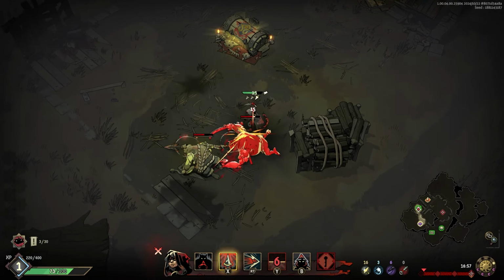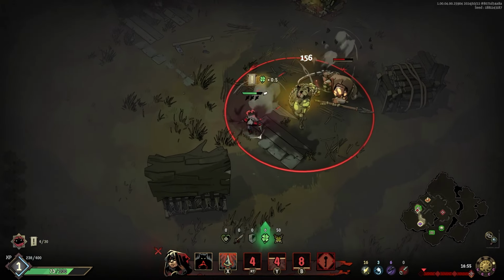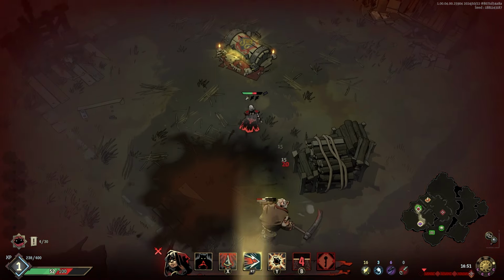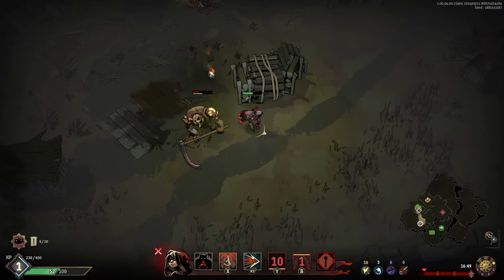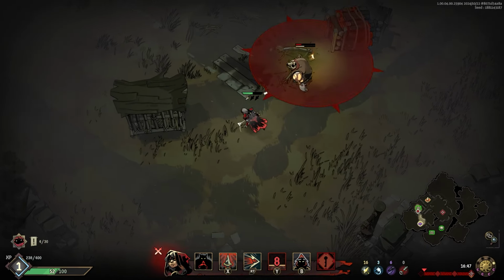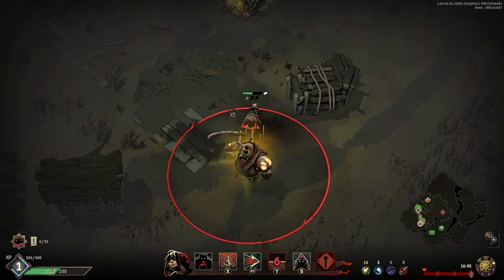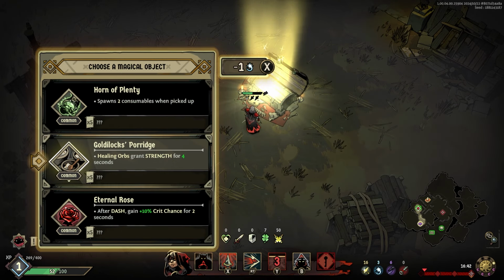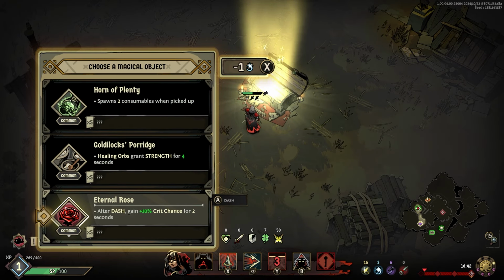Green orbs are health orbs, and we can also do this to get a guaranteed crit there. So our dash, when we are stealthed, is a guaranteed crit. There we go. And let's go ahead and open this. We're going to get a magical object. Oh, perfect. After dash, gain 10% crit chance for 2 seconds. That's like exactly what we want to do.